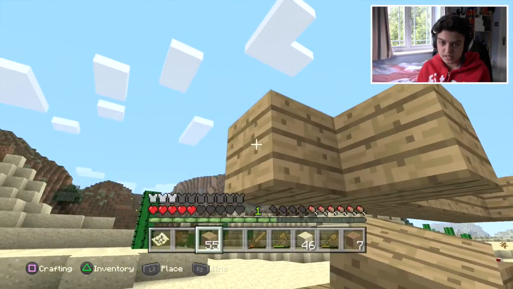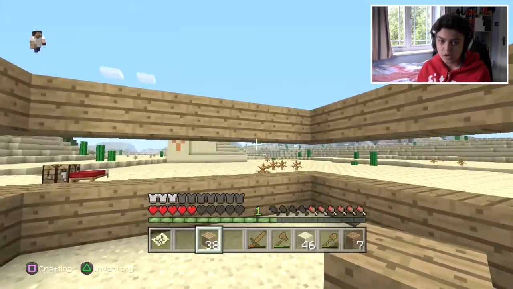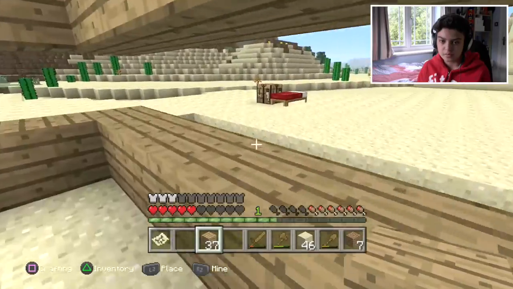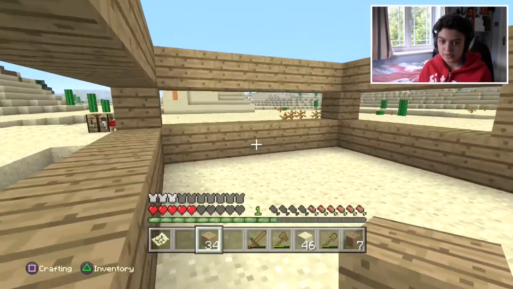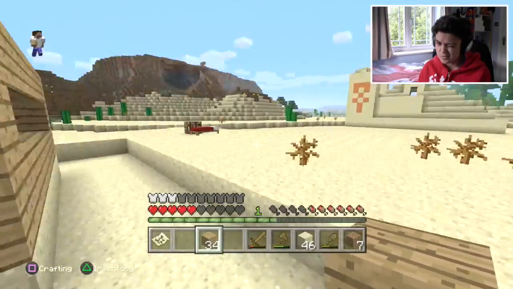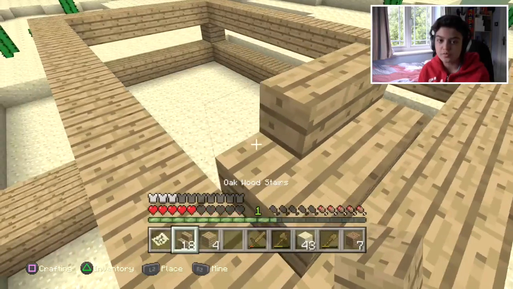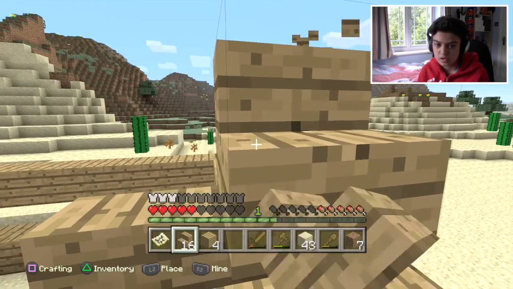Guys, I'm just going to carry on building this house. Alright, so this doesn't look too bad. I'm just going to add some pillars so it looks a bit more realistic. Okay, so this will do for now. I'm going to make some stairs. So guys, this is what it's going to look like. It's not done, obviously.